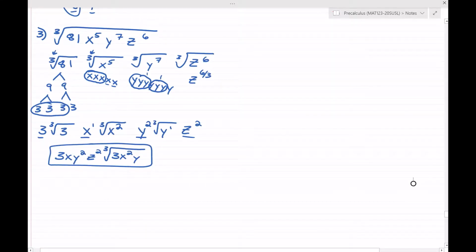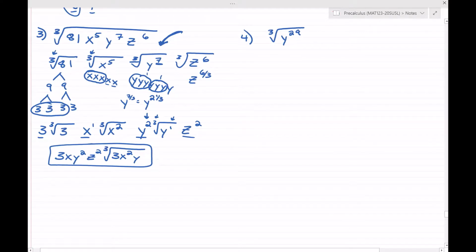Now I do want to show you another way to simplify a radical, specifically this one over here. Let's take a look at another example real quick. What if I asked you to simplify the cubed root of y to the 29th? Now you don't want to write y 29 times. So one thing we could do is look at what we had here. You see how we had 7 over 3, and that turned into 2 and 1 third? Well, y to the 7/3 is the same thing as y to the 2 and 1/3.